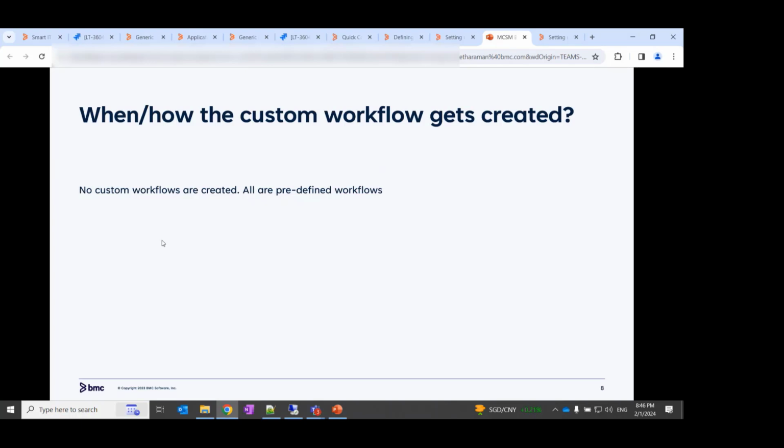There aren't any custom workflows needed here. Based on whatever mappings or configurations we have done, all the predefined workflows are already there. For example, on submission of an incident, there is already a predefined workflow which creates the associated broker vendor ticket. There is also a predefined workflow which takes care of modification and syncing. And similarly, for all the other applications or ticket types, it's already present. So there aren't any custom workflows which get created at runtime.